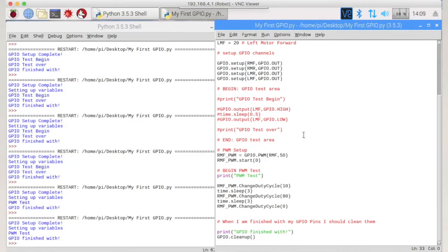You're now going to have to do an experiment where you're going to play around with some different values and make some observations. So you're going to have to draw up a table, and in that table you're going to have to draw up the difference between frequencies and the difference between duty cycles. And it's going to be for both motors and how they interact on different surfaces as well. So we've got a carpet and we've got floor.